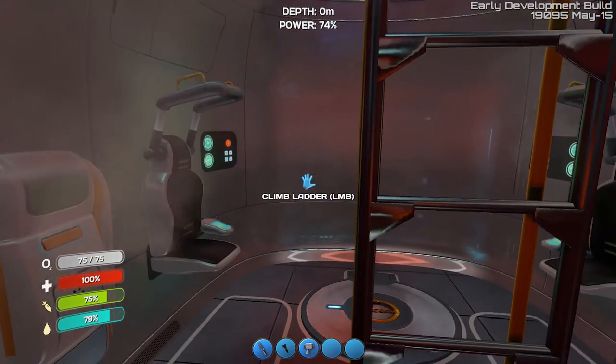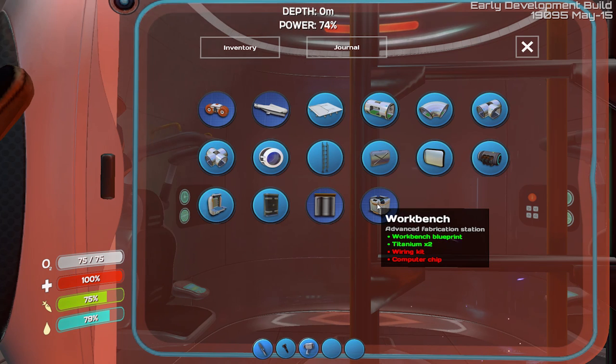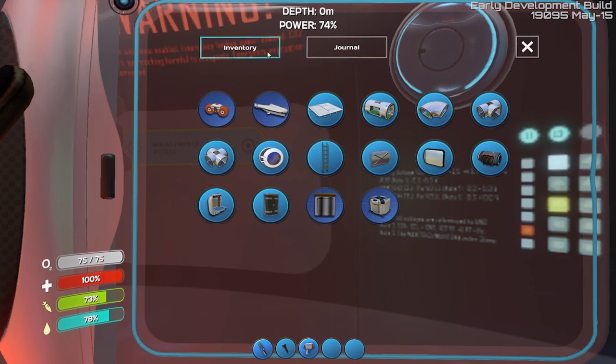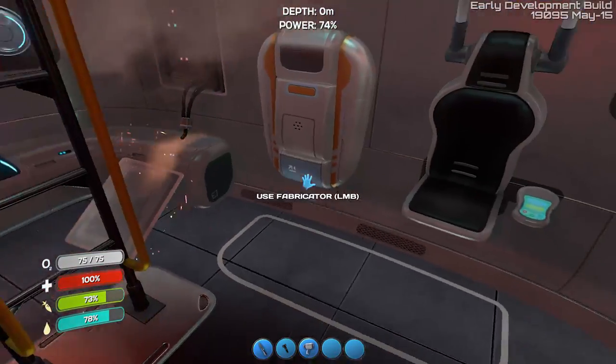Alright, so I just got the notification that our workbench is done scanning. So we need a wiring kit, another wiring kit, of course, another computer chip, and we should have everything else, which... What did I do with that other computer chip? I feel like I had another one, and it's not in here, and it's not in my inventory. Did I use them both? We had two computer chips, didn't we? Am I losing my mind?